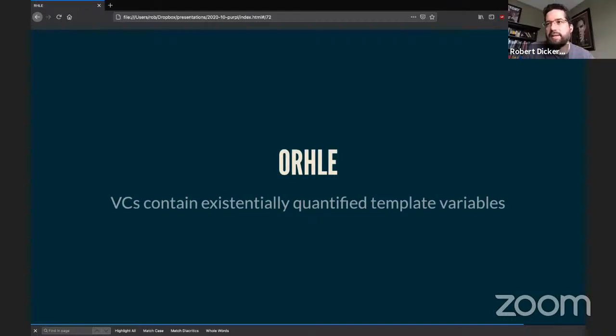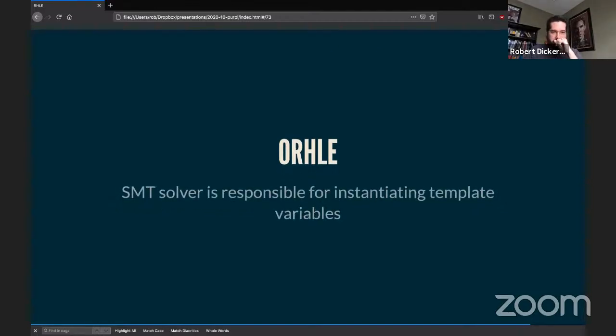Remember I said the game is going to be finding instantiations of these template variables that make our verification work. Here we're just leaning on the SMT solver for that. So we say, hey Z3, here are verification conditions, are these valid? And it's up to Z3 to determine whether there is or isn't an instantiation of these existentially quantified template variables that make the verification work.